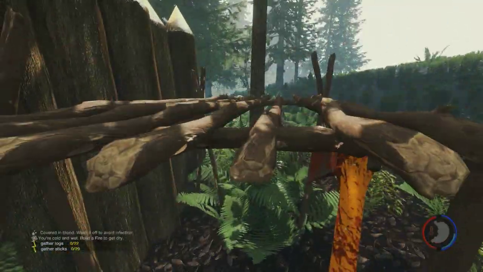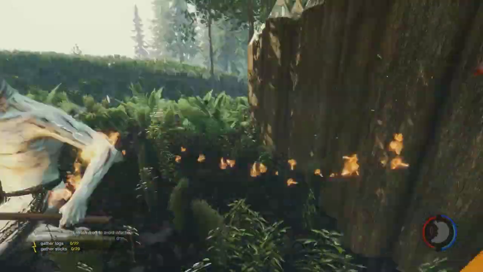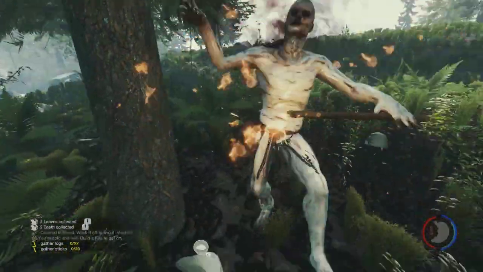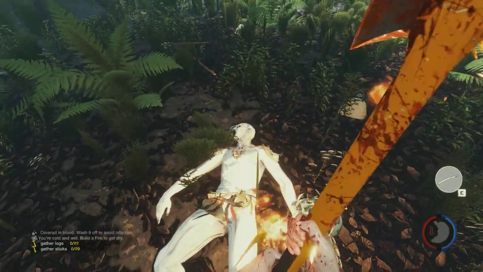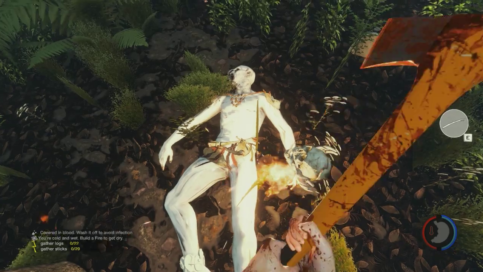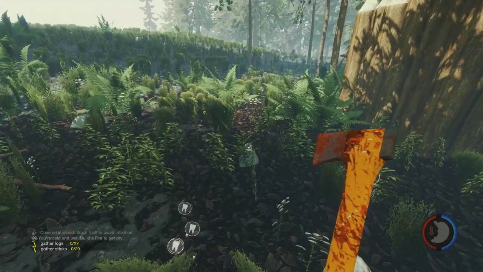Oh, I can eat. Yes. Eat a dry rabbit. That's what the drying rack does. Your life ends here, sir. Oh, he's like albino. Oh, he was like a leader. That's why. I just killed one of the... They're not gonna be happy. I just killed one of their leaders. You're gonna come back with full force.